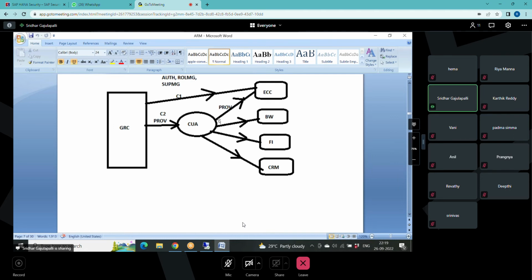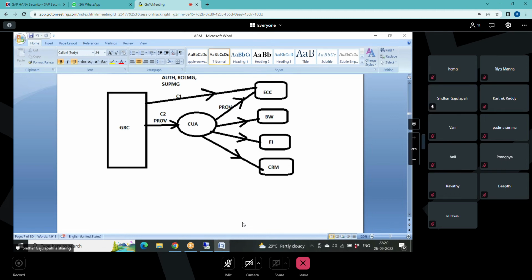Now let us imagine a particular client is using CUA already, and on top of this, they want to implement GRC. Understood the condition I'm telling you?